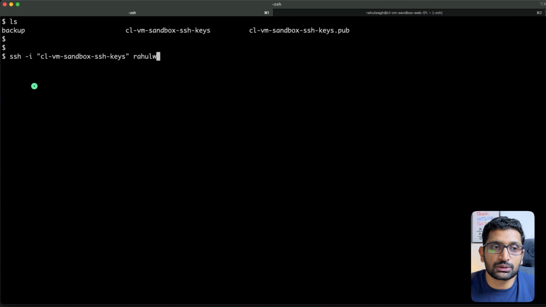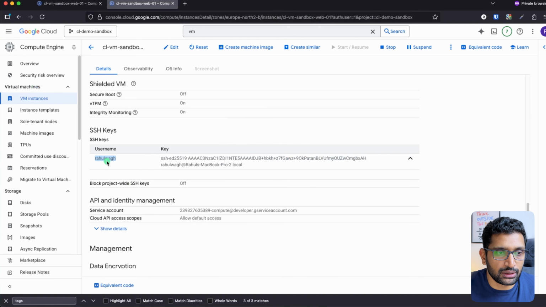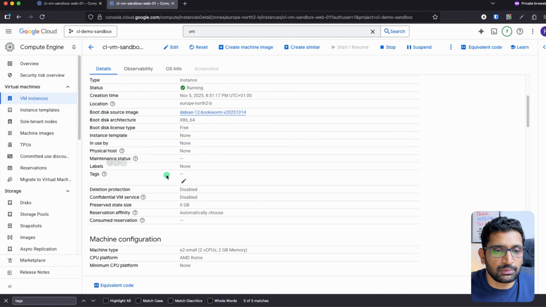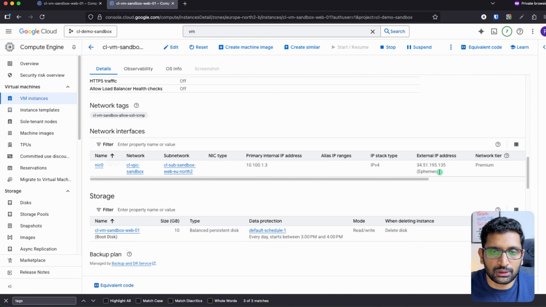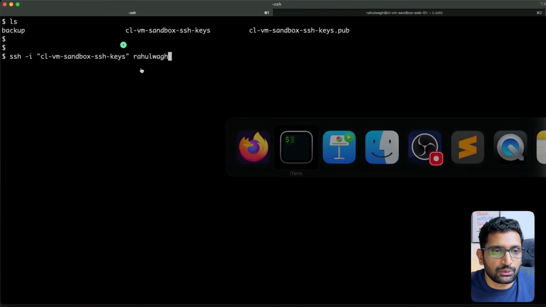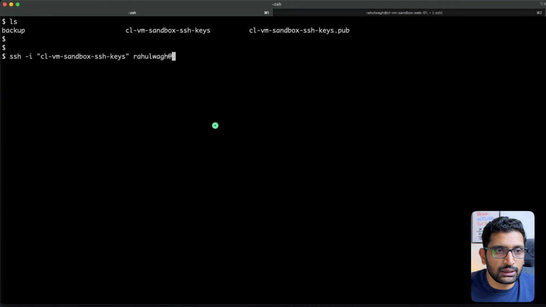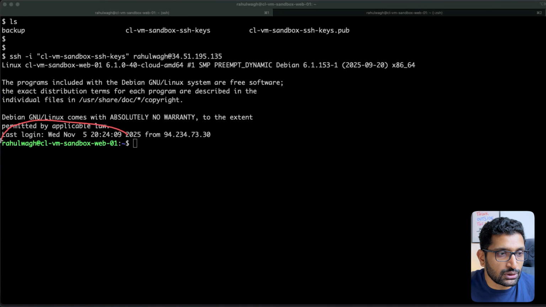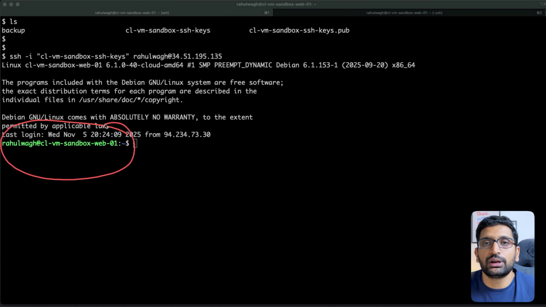After that you need to use the username, which you can find from here, and after that you need to specify the public IP, which you can copy from here. This is the public IP. Then go to your terminal, put @, enter the IP address and hit enter. And here you can see we are able to access this particular virtual machine, which is visible over here.